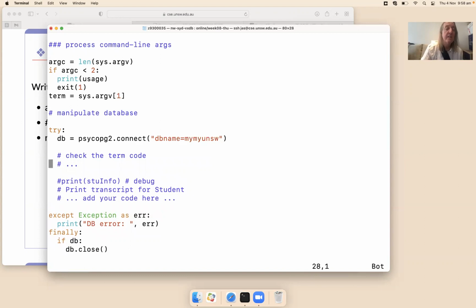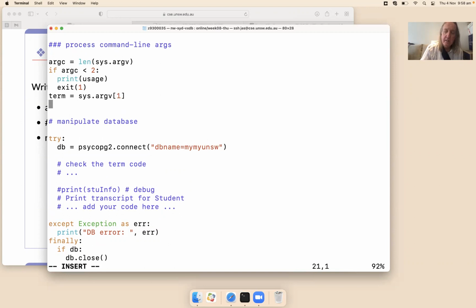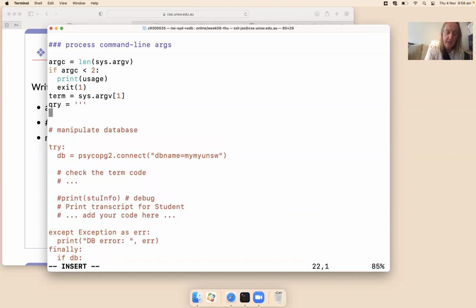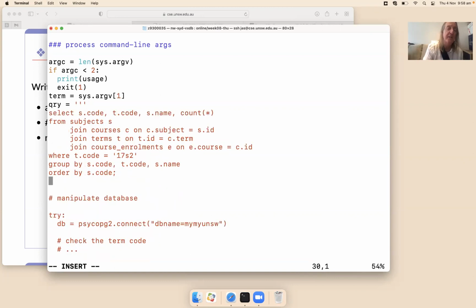Oh yeah, may as well paste in my query. Query equals... what does the first line of this file do exactly? Oh yeah, all right. Let's hope that it's still in the buffer. Thank God. All right, that's good.